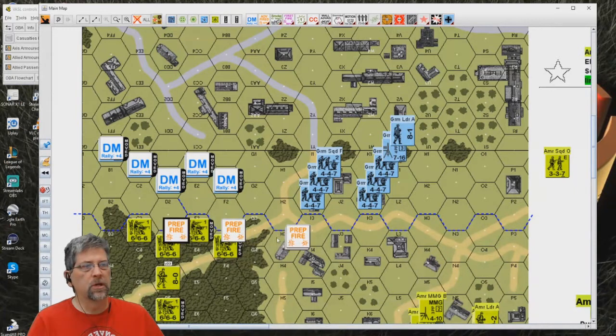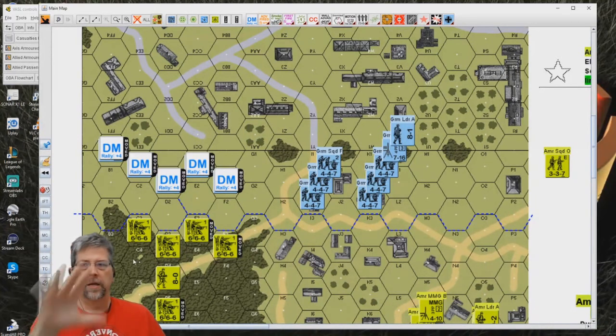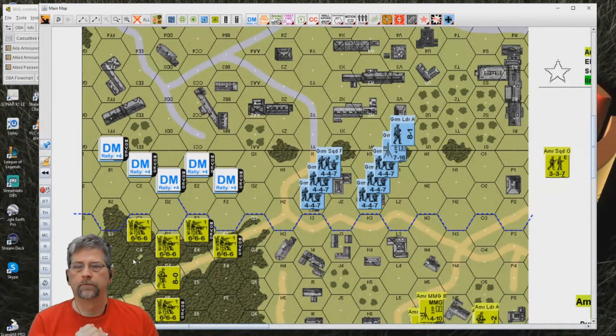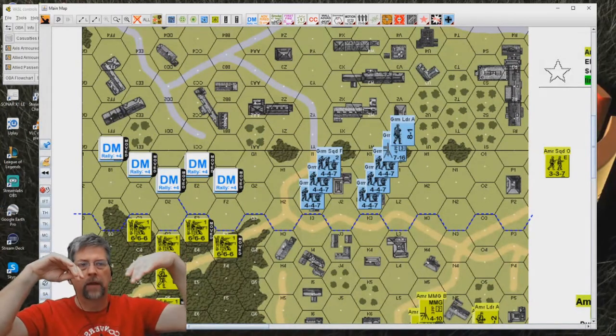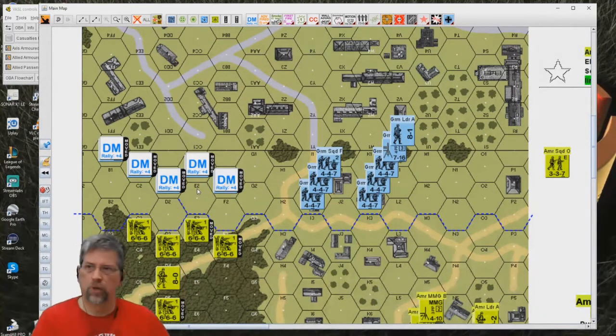German turn comes and goes. Nothing changes on the map significantly that we need to worry about on this particular side. Next turn, American turn. Let's say in this case it's American turn 3, right? Because American turn 1, he moved up. American turn 2, he advanced fired. And let's just say American turn 3 is this situation here.